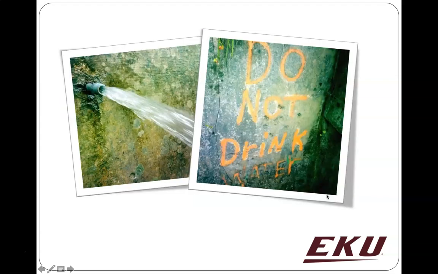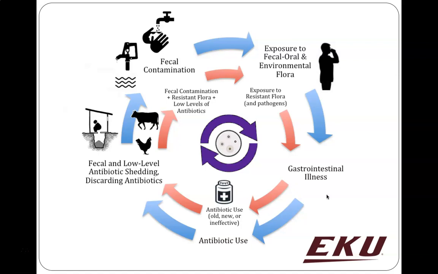And we've got groundwater issues and water issues here in the United States too. Here's a picture of a cistern. About 15% of Americans get their water from wells and springs, and there are about 12 to 16 million drinking water illnesses annually in the United States. This particular spring is from Pine Mountain in southeast Kentucky, and people still go to it, and there were milk caps and stuff around it where people fill up gallon jugs at night, even though it's labeled "do not drink the water." Not because of the E. coli, but probably because of some of the other things that were going on above that area.